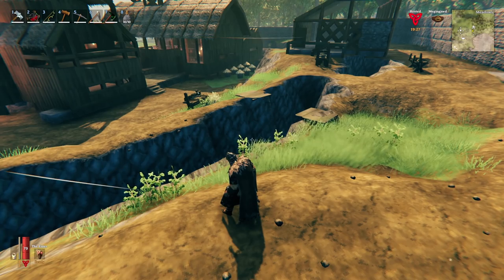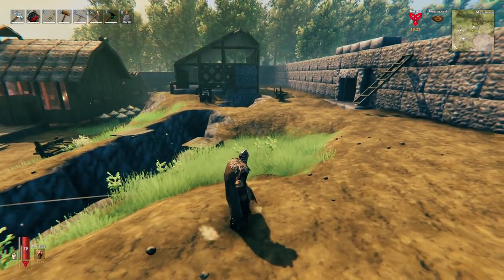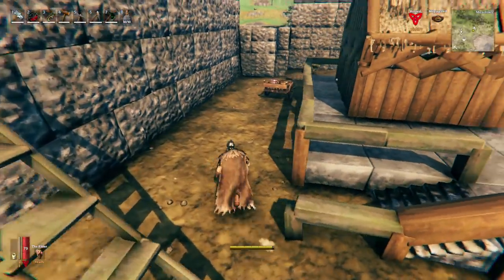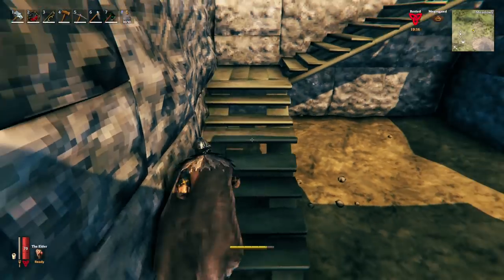Anyway, I had like a million stone in there, and I was like, well, let's just use the cart. And it's a little bit hard to get it up the hills, but it gives me reason to make roads, which I eventually want to do. So that's a good reason to make roads.